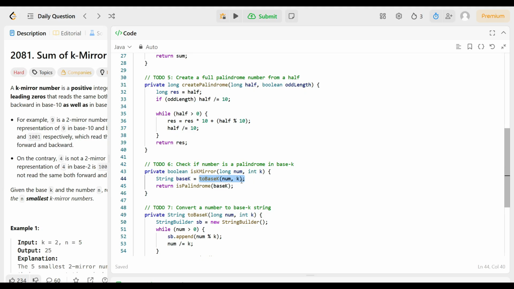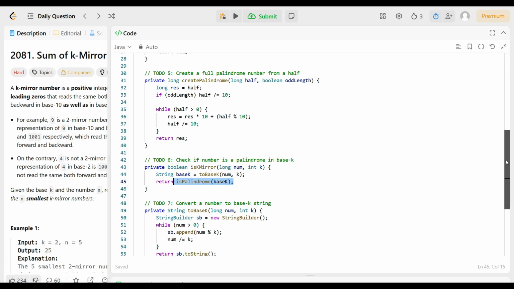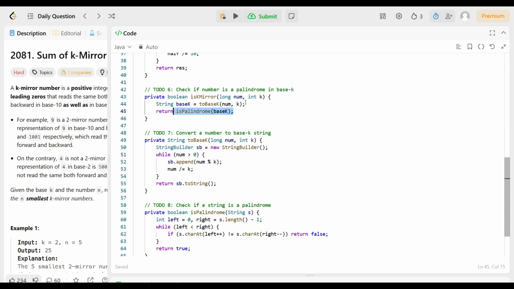This is a separate utility method that will give you the number in base k. Further, you will check if this string is a palindrome. So for that you have to convert using this method, and to check you have to check in this method.